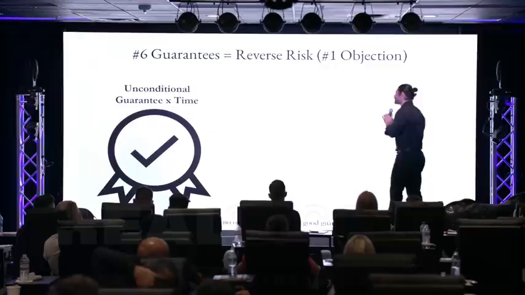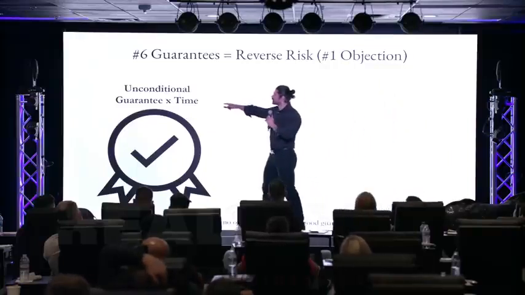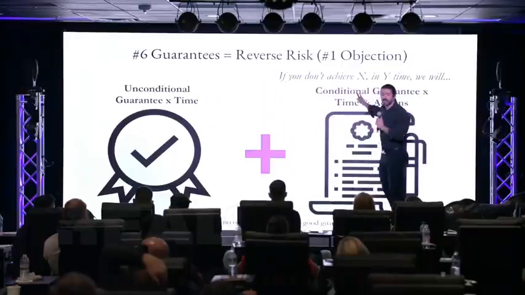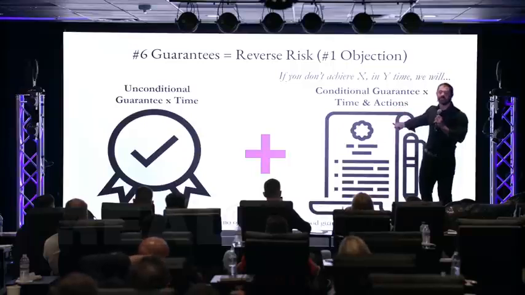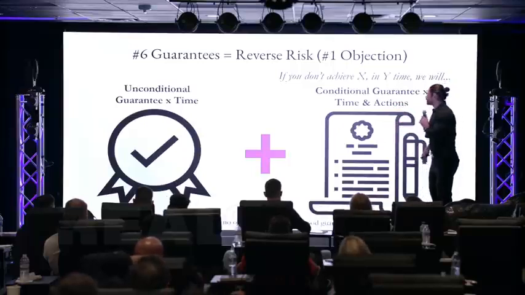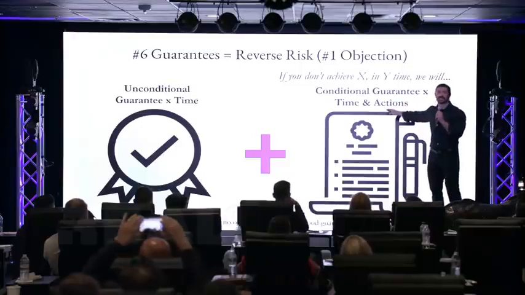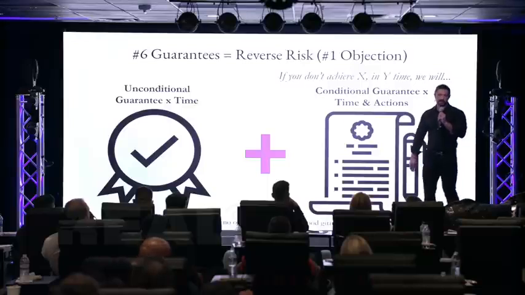And if you can do an unconditional guarantee, I would highly, highly recommend it. Here's what's cool. You can have an unconditional guarantee that's based on one timeline, and then you can have a conditional guarantee that's based on another timeline. So it's like, not only that, and this is the one that you make crazy, all right? This is when you say, hey, not only that, if you don't make 10 grand using my software in the first 30 days, in the first 60 days, I'll give you 10 grand. Because that's how I know how good it is.